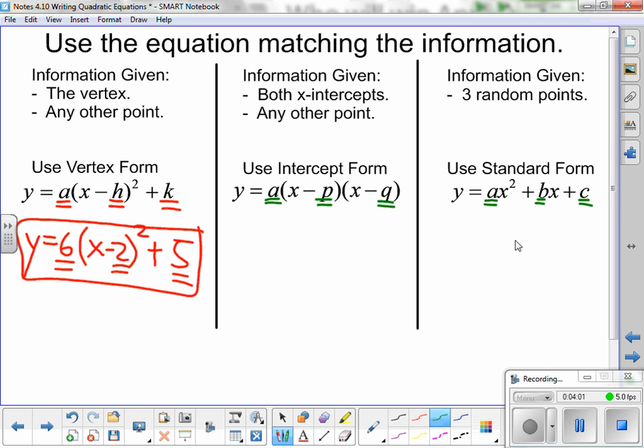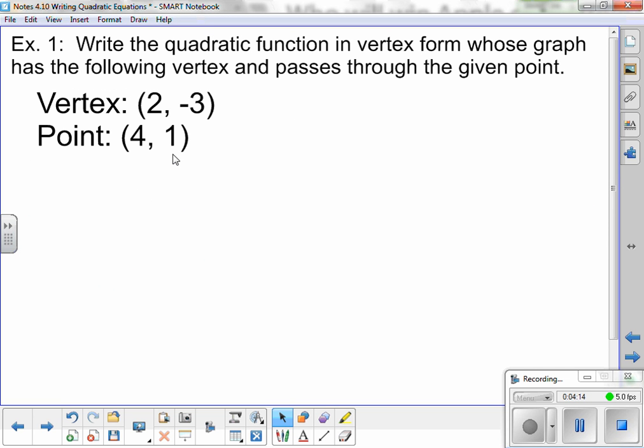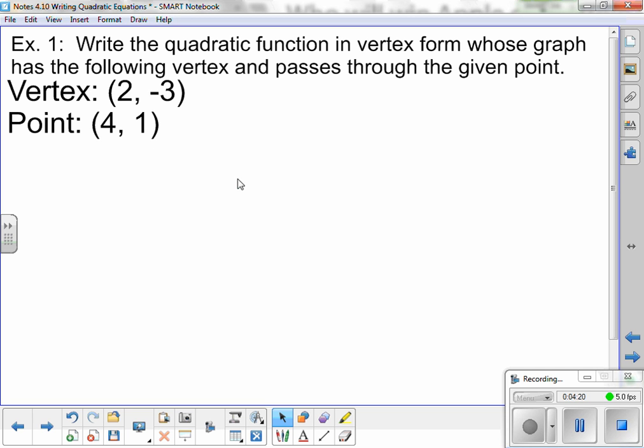You'd leave the y and the x in there because you need those for your input and your output when you actually start graphing. But the parts that I underline are the parts that you need to actually find with these type of problems. All right, so I did this one in class. I'll go ahead and do it again so you can follow. If you took the notes in class, you can just follow along with this.